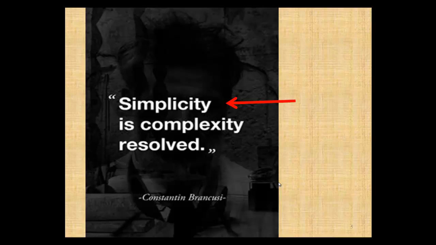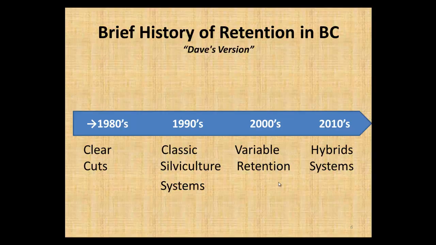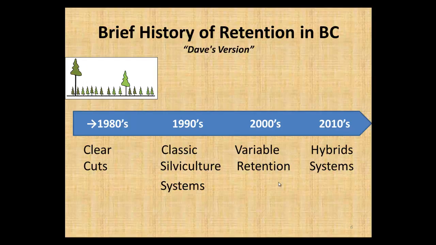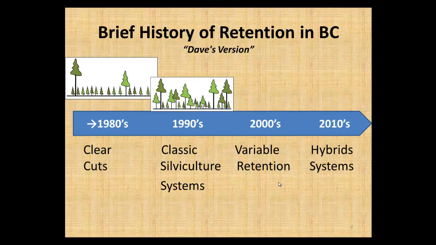Let's start with a brief history of retention in British Columbia — Dave's version, my interpretation of how retention has gone throughout the province. We started in the 1980s basically in a clear-cut regime across most of the province, with some partial cutting in certain interior sectors but not a lot of retention. Then classic silviculture systems were introduced more readily around the province through test modes within the small business program, introducing different approaches using classic European and American silviculture systems — tried but not operationally widespread, yet with a lot more stems on the landscape.